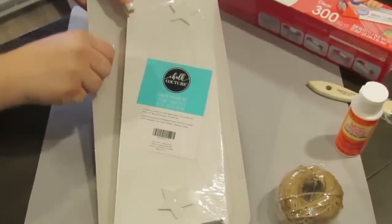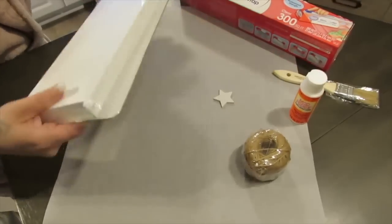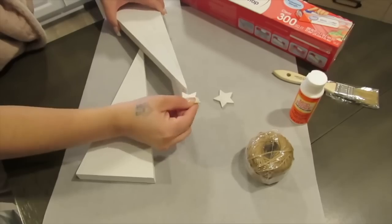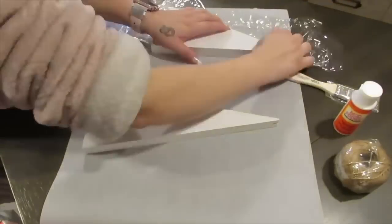Okay, friends, moving on to DIY number two. Now, I have these tree cutouts from Chalk Couture, but you don't need these because technically, I don't use the actual tree in the end. I'm just using the shape of the tree. So if you have anything this shape, you can certainly use that.